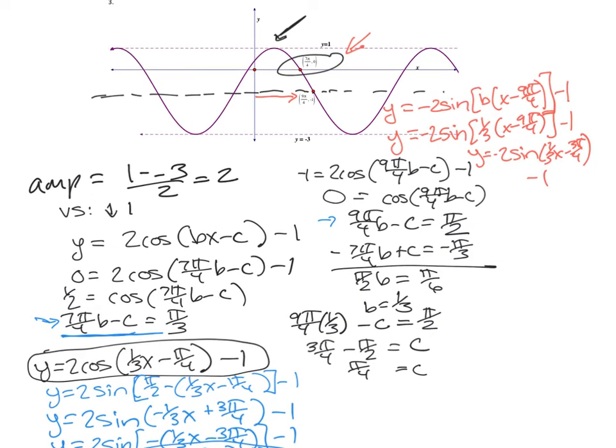So you could have started with a sine with a negative in front of the amplitude, but you have to recognize that. And just remember this form: if we're putting in what the vertical shift is, it has to be with that b factored out, because the horizontal shift is happening after the period has been changed.